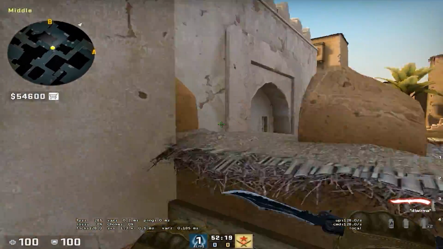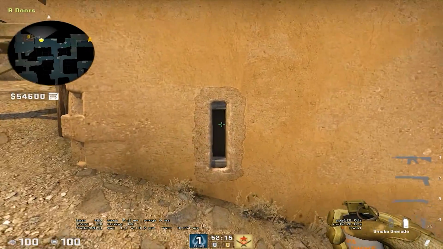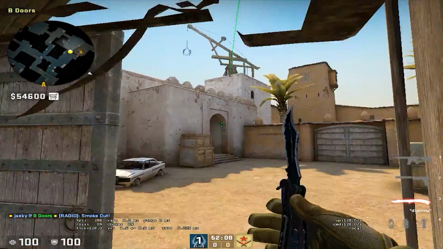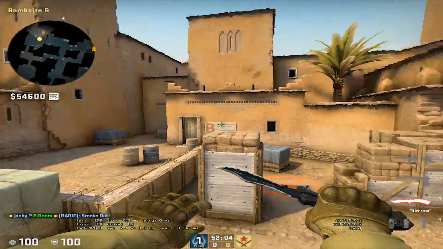Alright, so here is a B-site retake smoke for tunnels. You're going to want to come up to this little window right here, line up with it, and then aim at this circle, and just left click. That'll smoke out tunnels for a B-site retake.